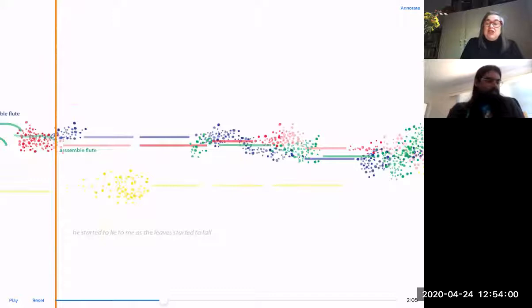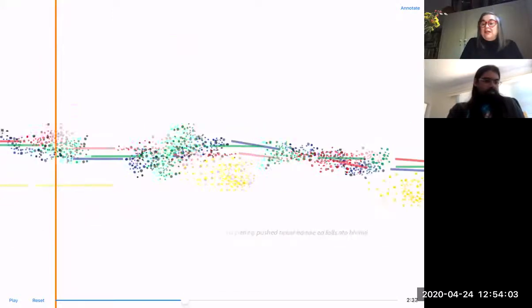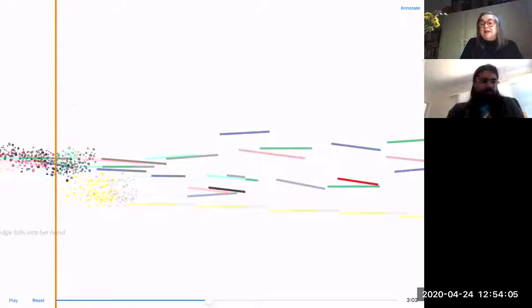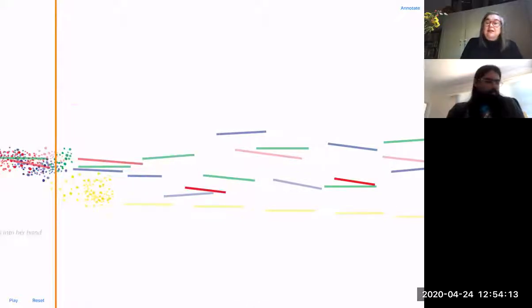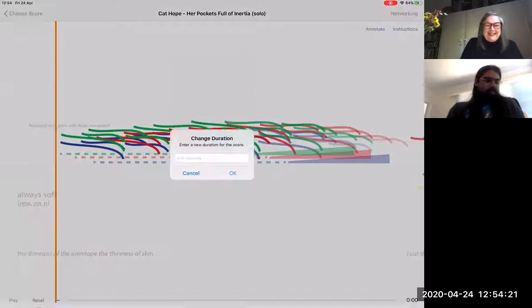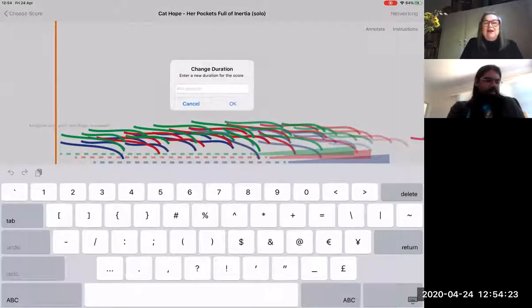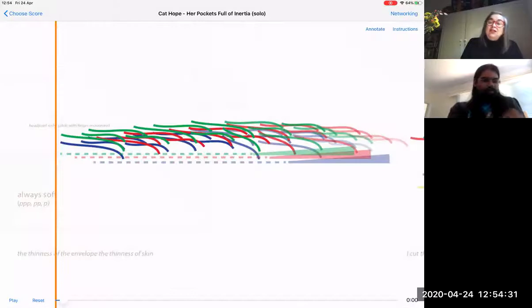There's also the capacity to change the time. So in the bottom right-hand corner, you'll see there's a count up button, which counts to the length of the score. If you want to change the speed of the score, if you reset the score, you can change the time. There we go. Aaron's ahead of me in the next stage, and you can type a different duration in seconds and that will change it. Although it's worth highlighting that if you make your piece shorter or longer than the audio, the score will travel at a different speed, but the audio will stay the same.